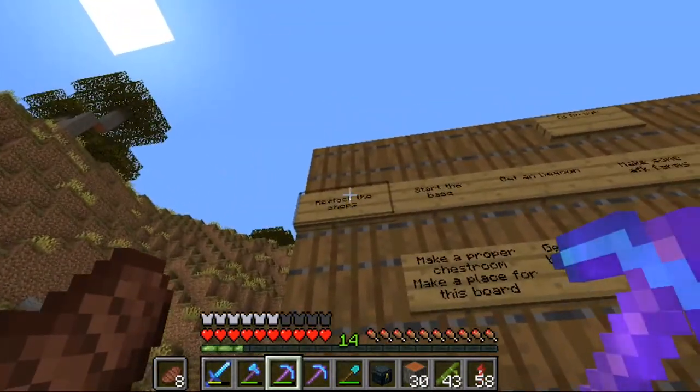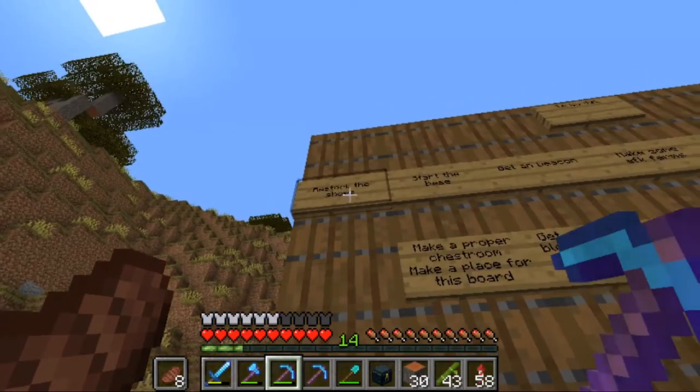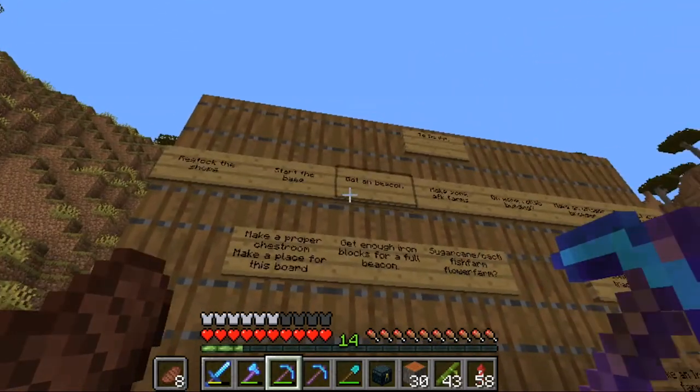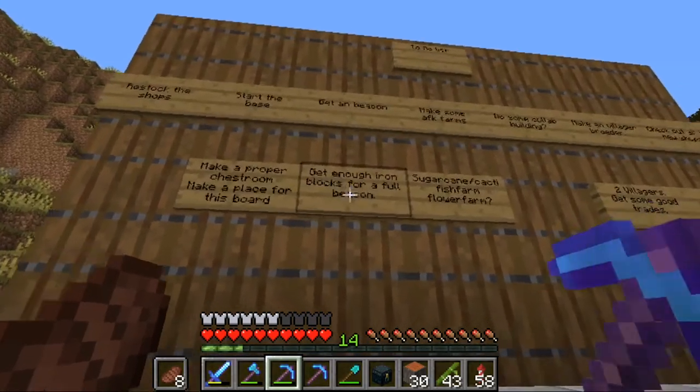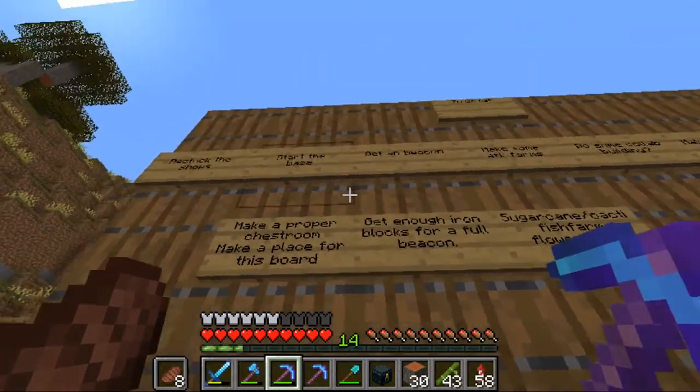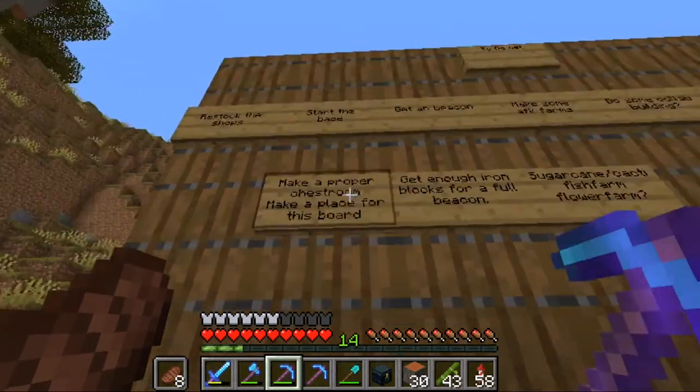So first of all, we are going to restock the shops. We are going to do this right now. After that, we will try to get a beacon. And I don't know if we can get enough iron blocks for a full beacon, but we'll try. Then we are going to start a base.